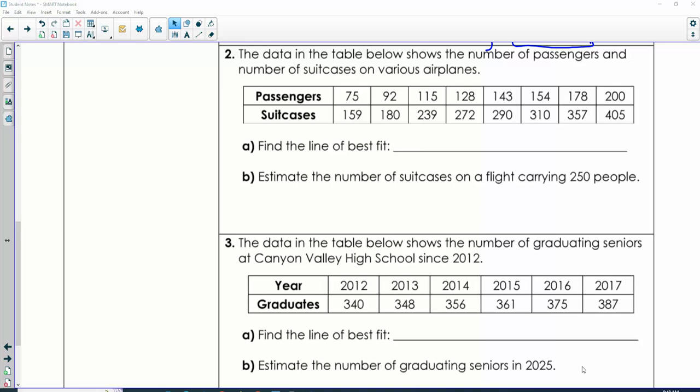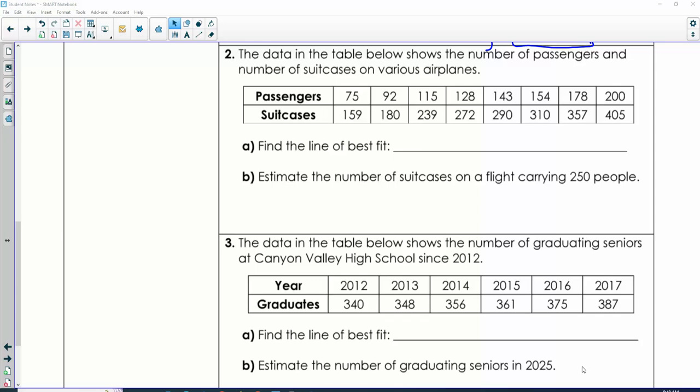Same number of points above and below the line, and trying to pick our best equation from there. Then we got into the ones where we had to write our own equation, and there's options for doing that, but the smartest option is just to use our resources. We have a graphing calculator. It finds the line for us. You have that on the EOC, so that's your best bet.